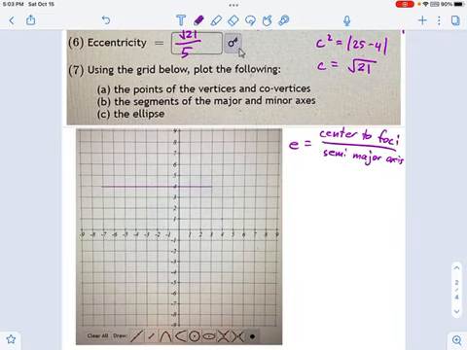And my semi-minor axis, that goes 2 up and 2 down. So that's going to look more like this. And personally, I just like to put some dots on here to really make it very clear where those vertices are and the co-vertices, like so. And you see these, what I've just drawn checks off A and B of this homework problem. I want the points of the vertices and co-vertices, the segments of the major and minor axes, and the ellipse itself. So it's easier to draw with this nice little handy tool down here for ellipses. Okay, this guy. It's actually pretty neat. And that's it. That's how we draw a horizontal ellipse.